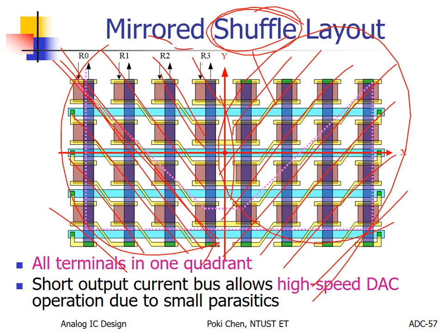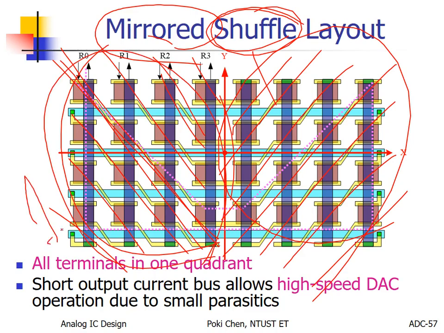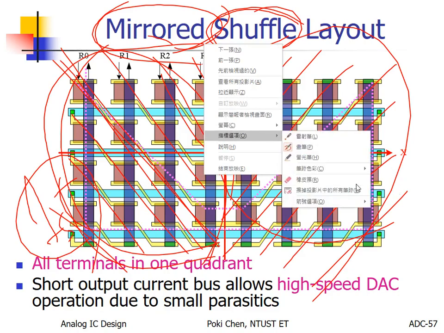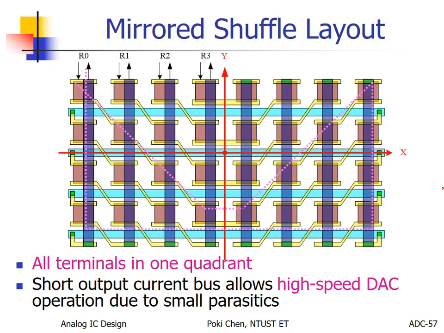For this paper, they have another idea called mirrored, okay? Because the diagonally shuffled pattern can only cancel the first order mismatch. To increase to the second order, they do such kind of mirroring, one to the right, to the left, to the top, to the bottom. Yeah, you will get the same power of second order mismatch cancellation. So you can see, you have the so-called V shape. This is for R0, right? And then R1, R2, R3.